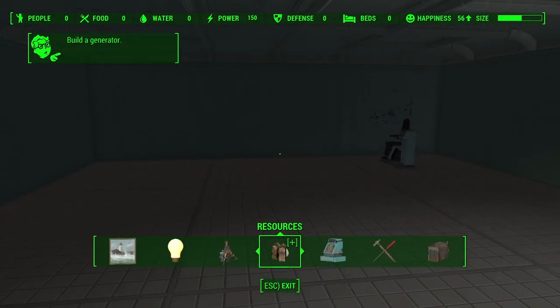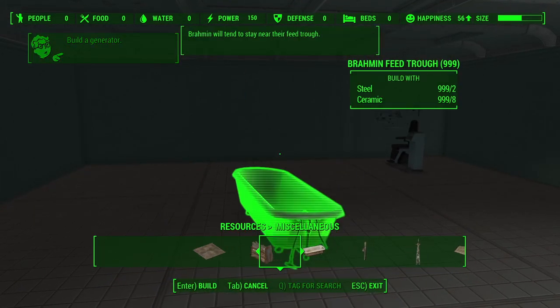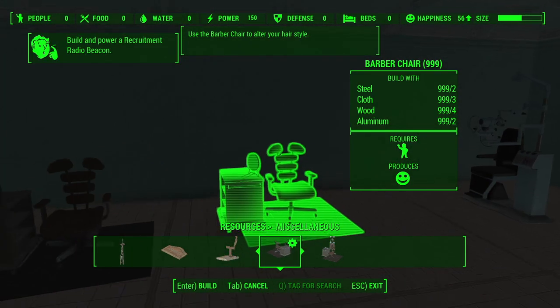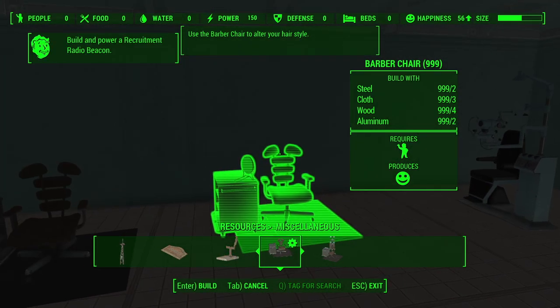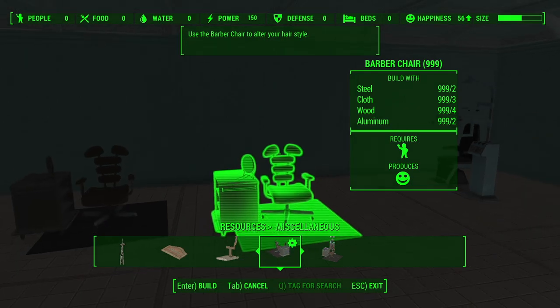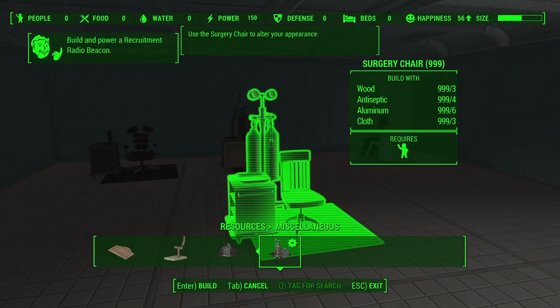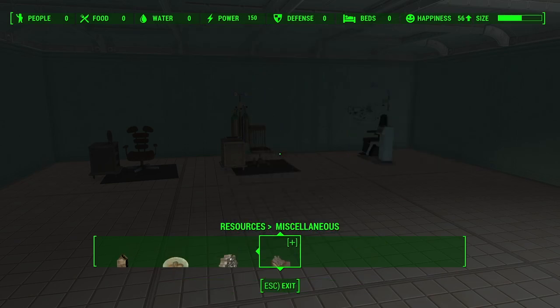Then you also have, I'm not sure what they're under, but you have a barber chair, which, if you assign a settler to it, you can actually use it to change your haircut and color for free. We have a surgery chair, which, for those who don't know, in Diamond City there's a doctor you can talk to, and for money, you can change what you look like. This allows you to do it for free in your vault.